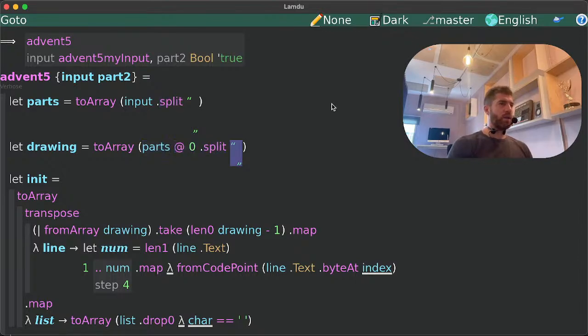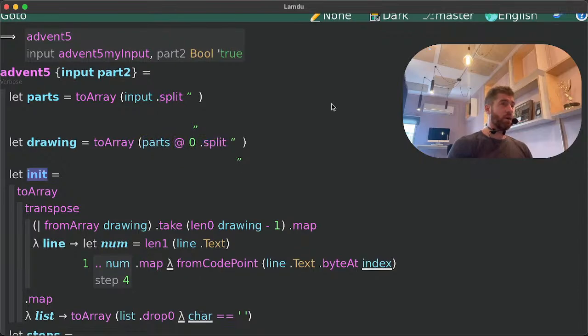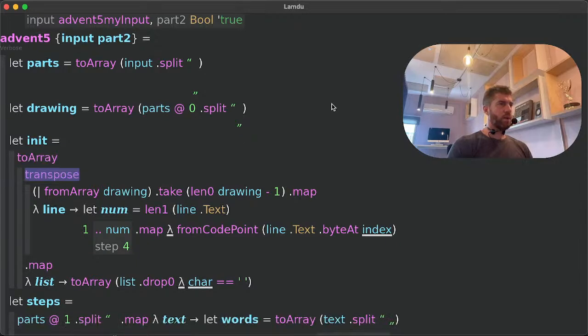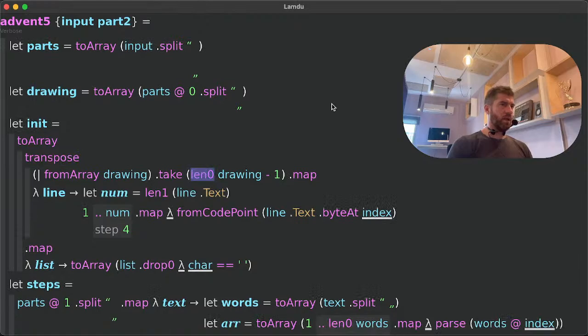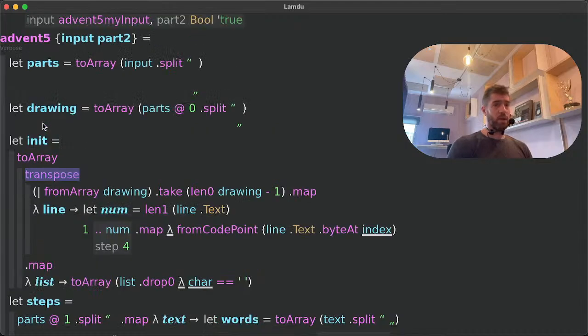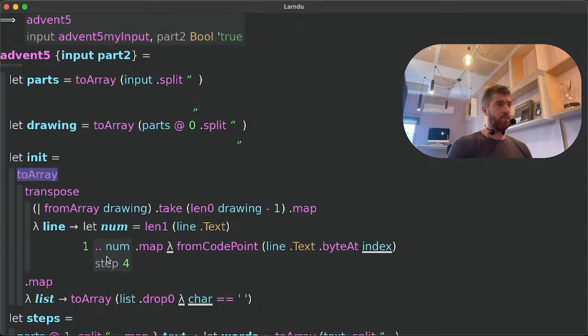Then we're splitting over new lines in the first part. Then we turn it to an array, and then we basically just did it to drop the last item, actually. And then we took the characters at the right places, transposed it, turned it to an array.